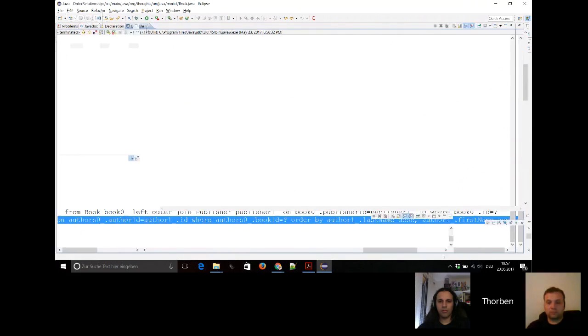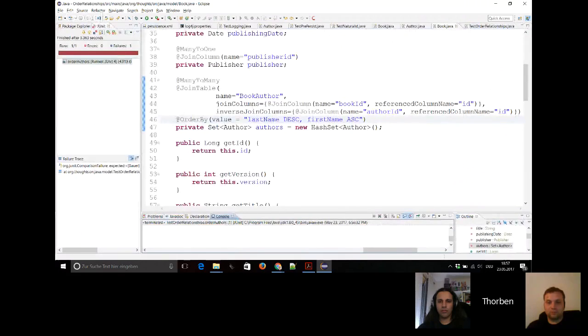So you can just go to the order by annotation and provide as many attributes there as you like. Okay, great.